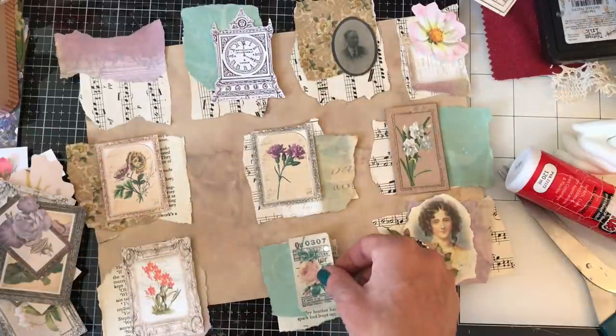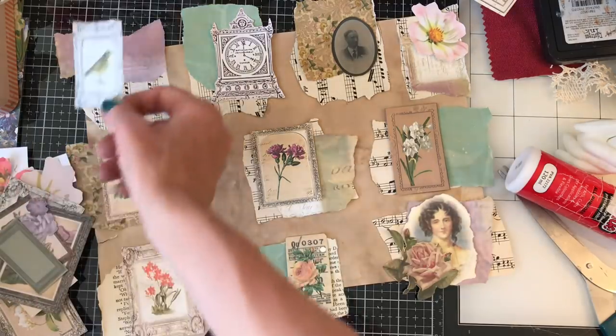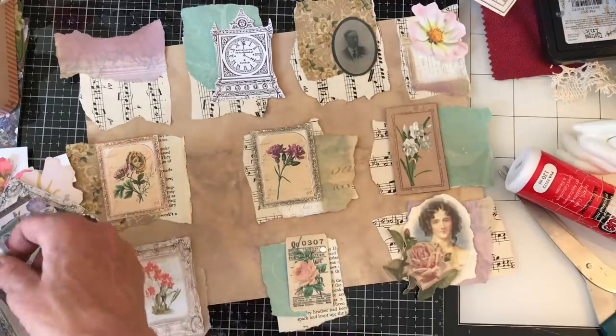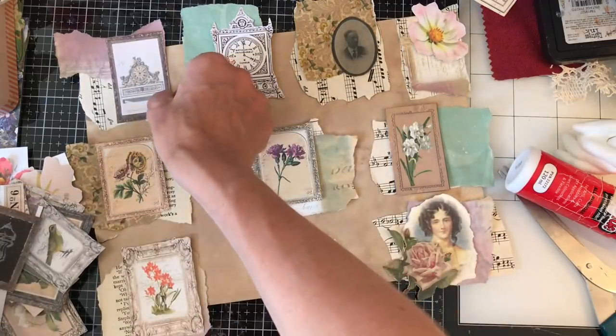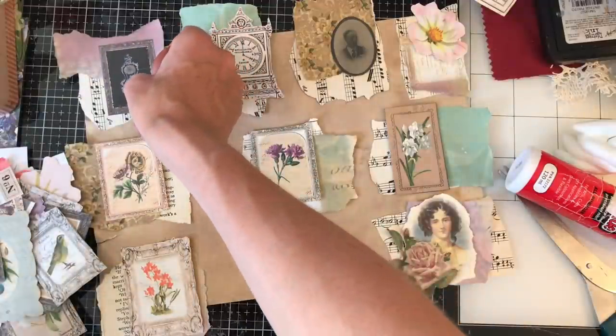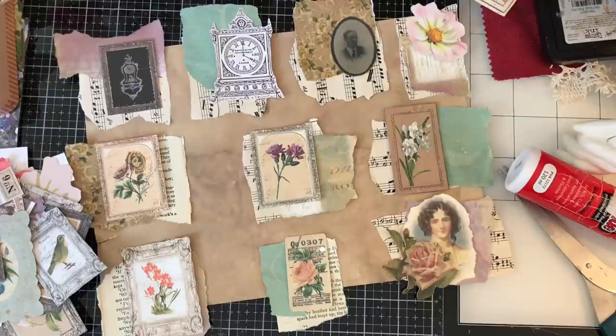Got a little ticket there. That might be quite nice up on here. Perhaps we'll have that clock there. Or actually, maybe the black. Maybe the black is more striking, I think. So, yeah, something like that, I'm thinking.